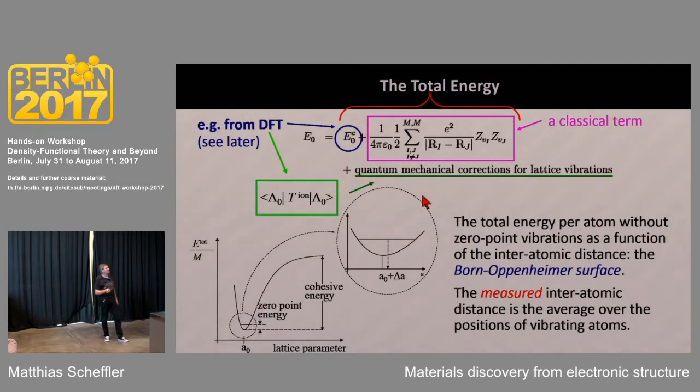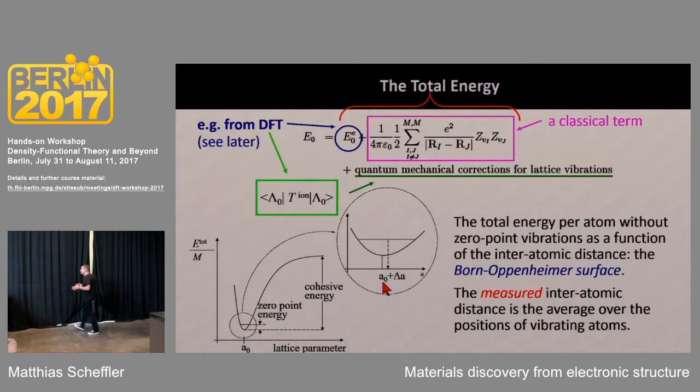Looking at this magnified, we have a parabola-like figure, but it's only parabola-like in the sense that this side is steeper than this side. And so if this is the minimum which we usually calculate, what people will measure is not this quantity. What people will measure is a little bit bigger, namely the average of the vibrations. There is a zero-point vibration, the system will vibrate as is indicated here, and the midpoint of this is a little bit bigger than what we calculate.